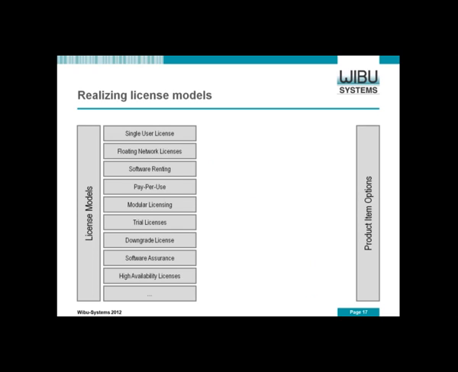And of course, some other license models like downgrade licenses and software assurances, which are technically also strongly connected together. A downgrade license could mean the user purchases your current version, but you give him the right to use the old version. This totally makes sense if your customer is a big enterprise and he has purchased one software version of yours.